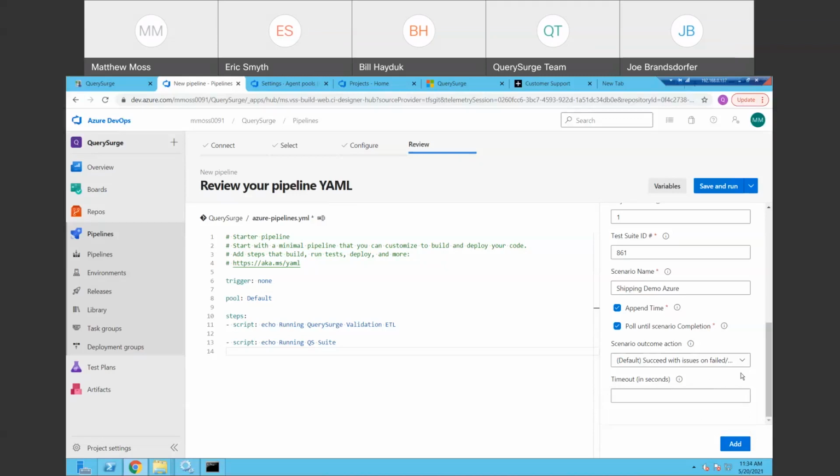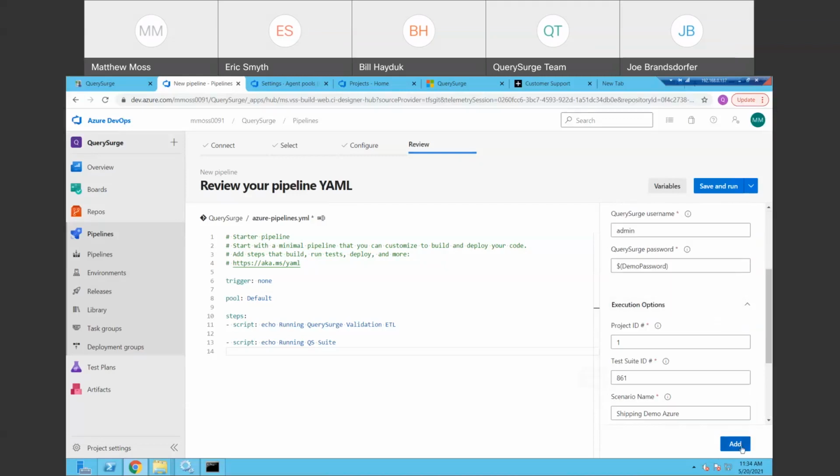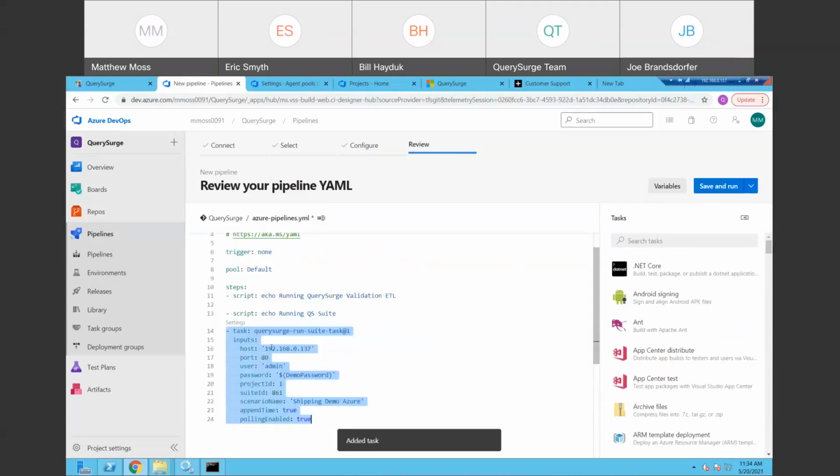Once I have all the fields filled out, like we see here, and everything looks good to go, I can click the Add button. This will add this particular step wherever my cursor was on the YAML pipeline. So I click the Add button here, and what you'll see is our task has been added. All of the information that we filled out on the right side, which had our nice wizard capability, has been moved over. We can make edits here.